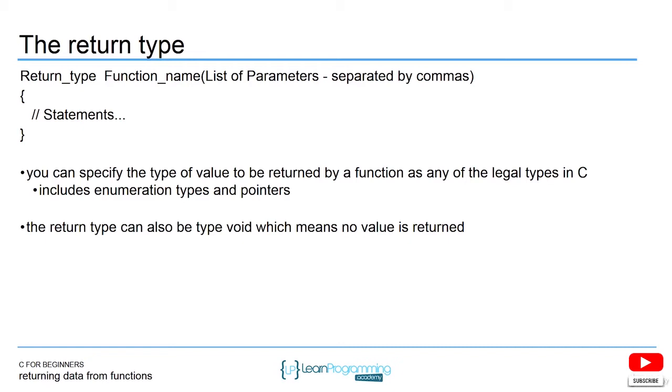The reason you include void as opposed to just not including anything is because it makes the program more readable. When you pass data to a function and you have no data being passed, you can have it just be empty parentheses. But it's easier to read if you have void in there. Same with a return type, except for the return type, you have to have void. You can't have it just be empty. Void means no data is going to be returned.